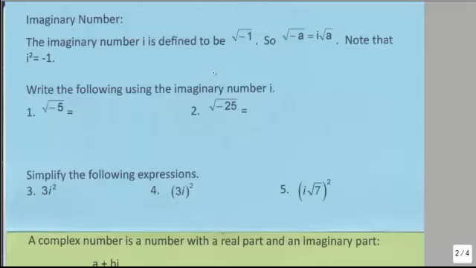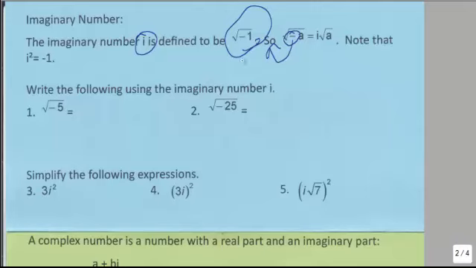Now this unit on complex numbers starts out by having to talk about what an imaginary number is. And for a long time we've talked about how we can't take the square root of a negative number. Well, we actually can. The square root of -1 is defined to be the lowercase i. So if you have the square root of a negative a, then that negative can come out as an i, and then the square root of a stays put.